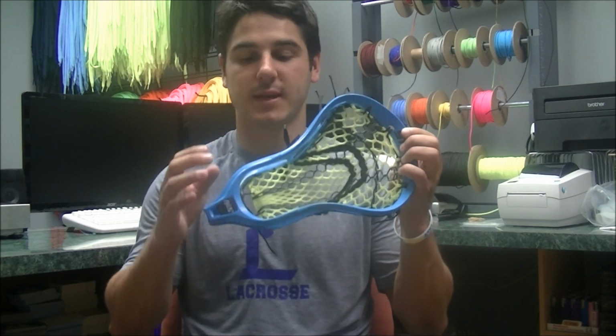So K18 for his new line has already dropped the new handle. It's a 70-75 alloy, priced at just $60. Sort of geared toward the beginner, but it does seem like a really nice shaft. The graphics are a little more wild than what STX usually does. It's pretty heavily K18 branded, but it does look pretty cool. And it comes in black and this new color Cayenne, which seems to be the color they're going with for STX and the K18 line. They've got wristbands in the Cayenne. You can see this head is that same Cayenne color and it looks pretty sweet.